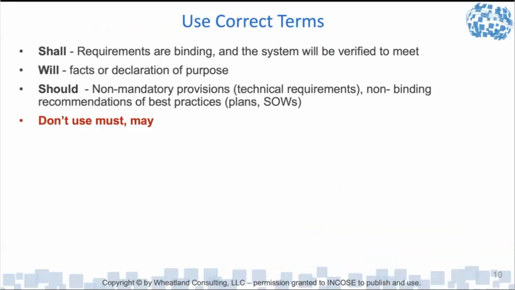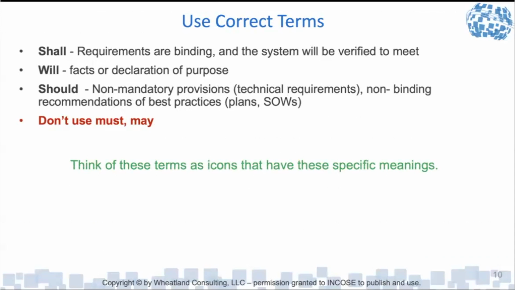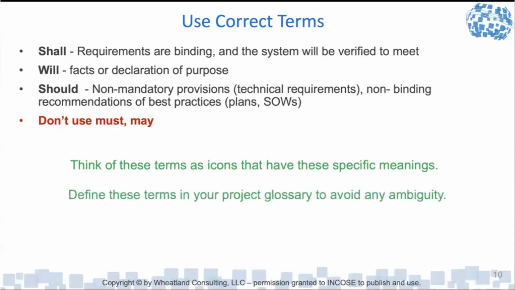You need to go and develop concepts for how you would avoid those hazards, and then you're going to end up with having functional requirements that result in those hazards being avoided. Think of the shall as an icon with a specific meaning: that this is a requirement that will be verified. If you use all these terms, make sure they are in your project glossary. In a document-based world, you'd want to define how you're using each of these terms, so it's really clear up front to the reader what happens when they see shall, will, or should.